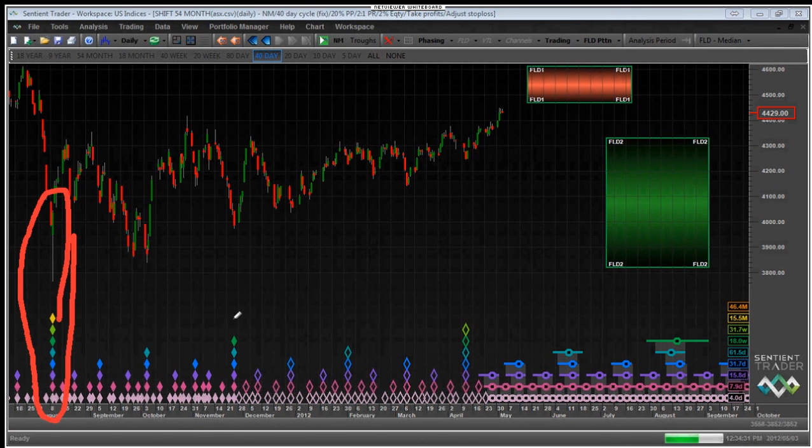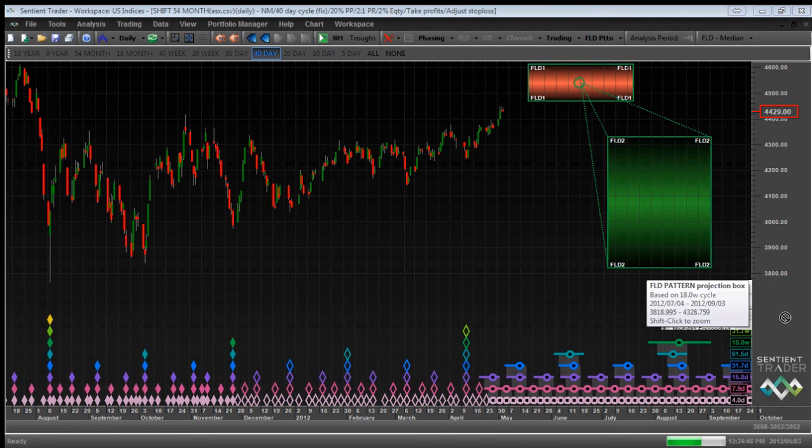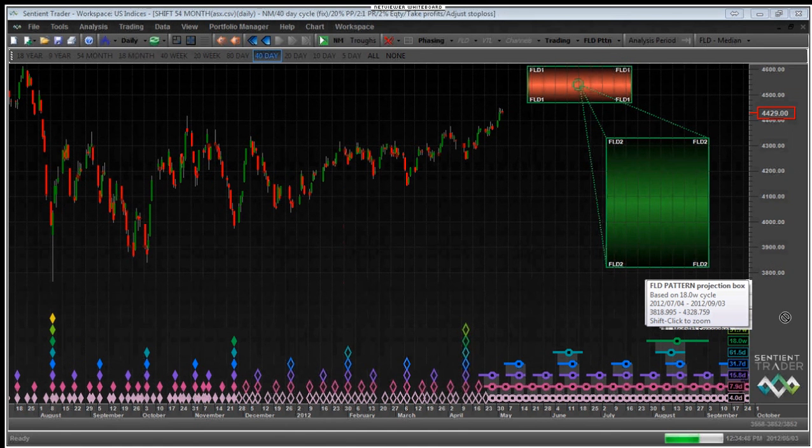My second reservation with this analysis, as you know, is the placement of a trough on the basis of a single very extreme day's price move. So I don't feel terribly good about that. There is something else that I don't feel very good about in this analysis, and that has to do with the placement of this 80-day trough. Let's look at this 80-day cycle trough. We come up here. That 80-day cycle trough on the 30th of January 2012. The 30th of January 2012 was a trough in markets around the world, but it was a really subtle, very small trough, as you can see.